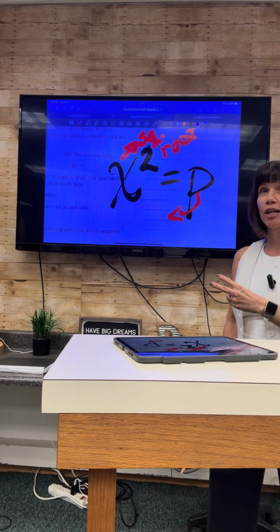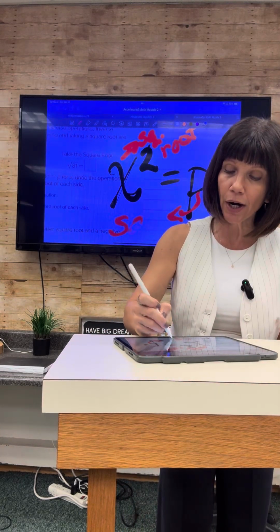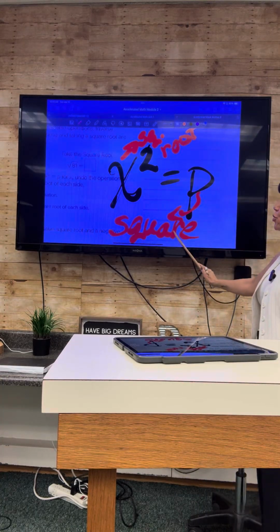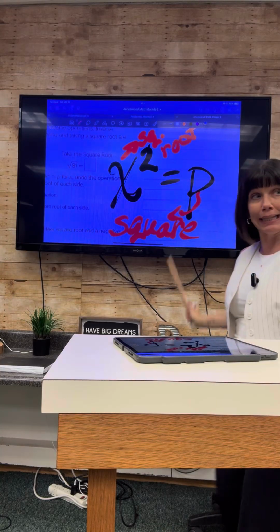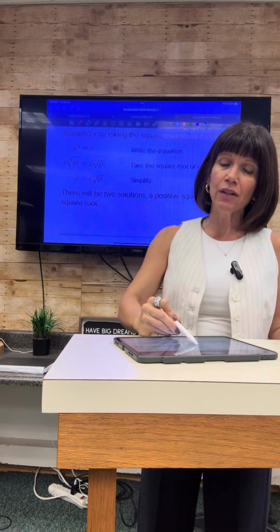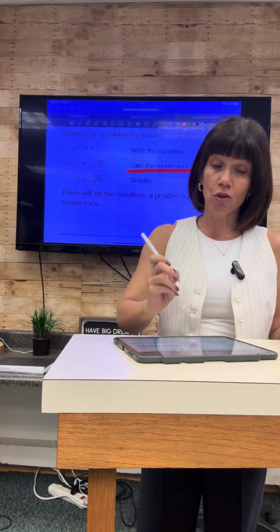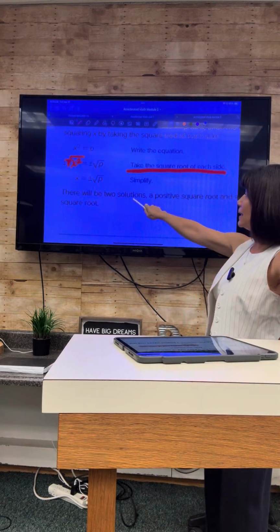All right, on the count of 3, tell me what you wrote. 1, 2, 3. Square. Wave at me if you said square. Yay, you are totally correct. Please write the word square. Do we understand why p is square, since x, once it was squared, became p? Yes? Okay. So here we go. If you know that is the case, then take the square root of each side. If I take the square root of x squared, what will I get, class?